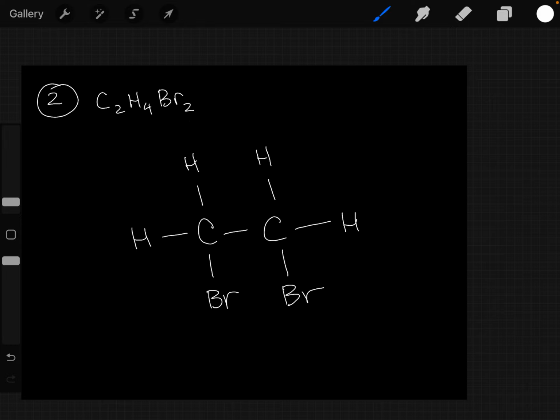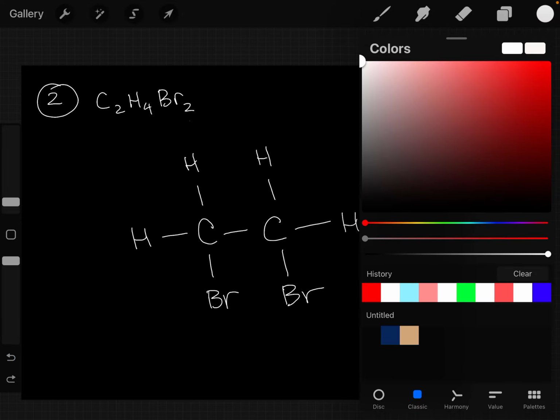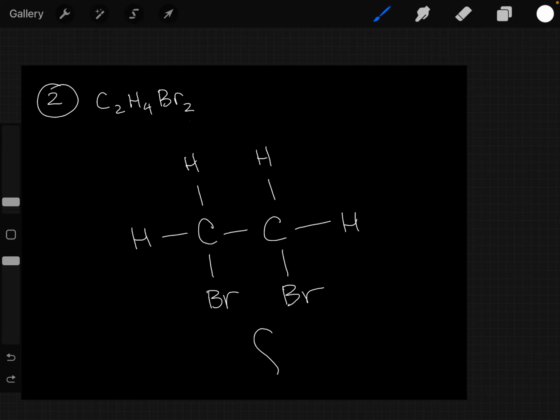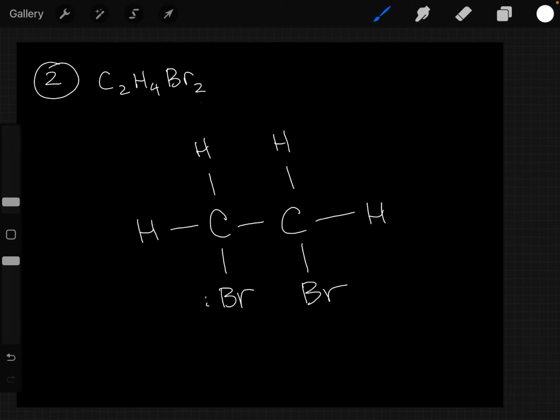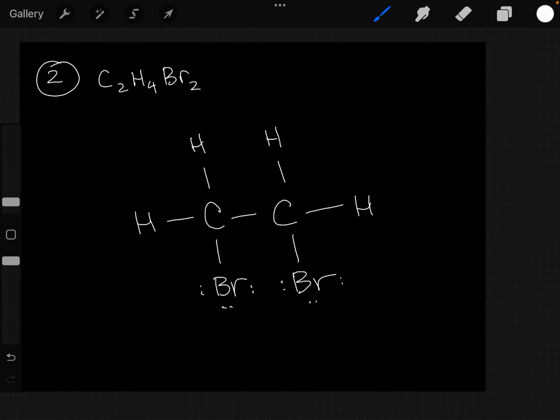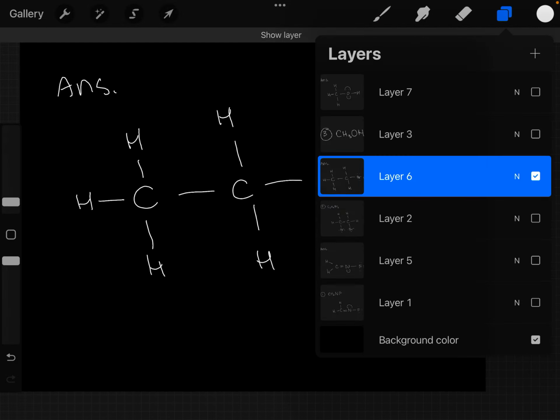The reason why we don't put one bromine over here and then one bromine over here is because we want to try to make the molecule as polar as possible. So that way we know these are two dipoles. If you guys don't know what that is, please watch my video on electronegativity and bond polarity. Anyways, we have bromine over here, and if we bend this out over here, we have a pretty cool molecule that has two central atoms. And here's the answer for reference.